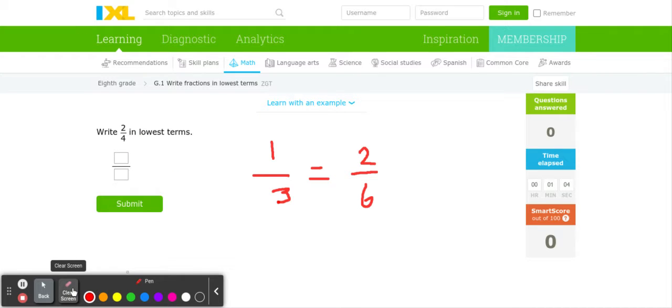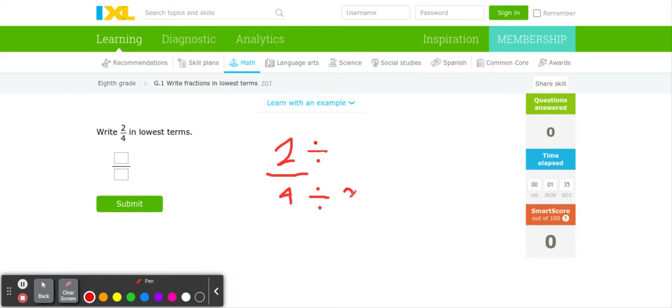Now, how we basically reduce a fraction to its simplest form, we'll write it like this. This is the simplest, or the most common, way. We basically have to find a common divisor of both the numerator and the denominator. We know that 2 can divide both numbers, so we're going to divide both the numerator and the denominator by 2.